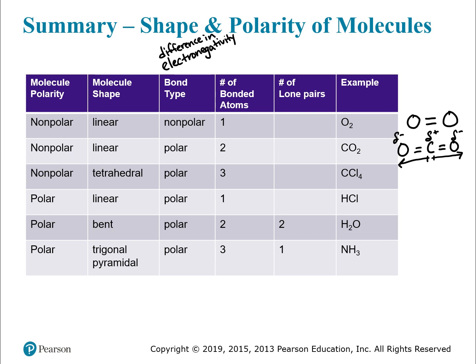So that's how you can use this chart. I feel like the shapes and the polarity and things like that are so abstract, this chart will help you. If you know that something has nonpolar bonds, then you can look at the bond type and figure out, okay, what are my options? Is my molecule going to be nonpolar or polar? You'll just have to practice using this chart. But I want to go through some examples with you to show you how to use this information. If you're a little bit lost still, don't worry. Hopefully working through some examples together will help you.